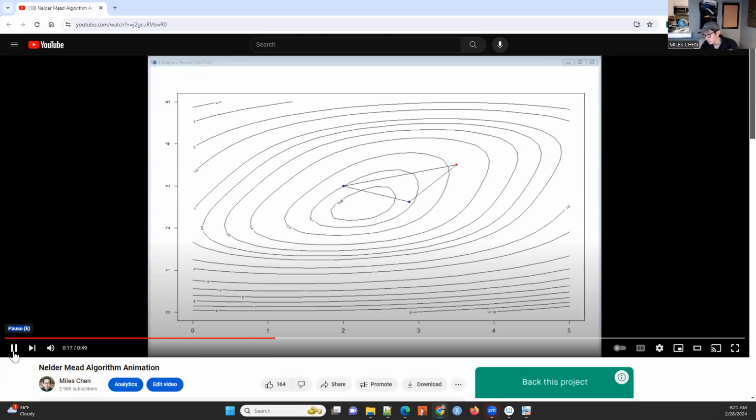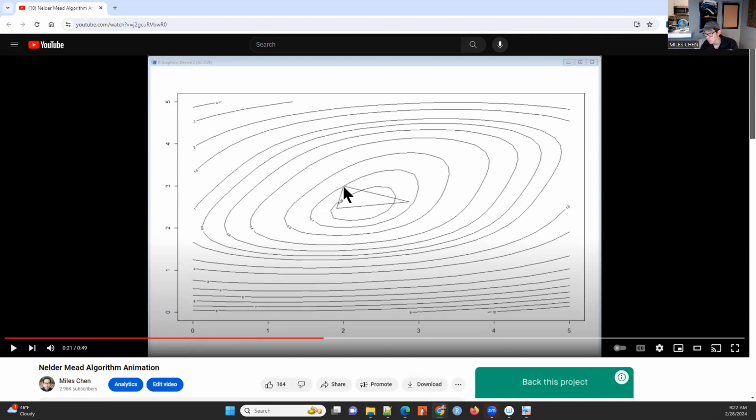So I will try reflecting it. Reflecting it gives me better performance than the red dot, but not better performance than the other two. So we are going to try contracting. Okay. And so I contract, I get this point and this point, and the green one is the best. So we'll take that. Okay, so this is my next simplex.